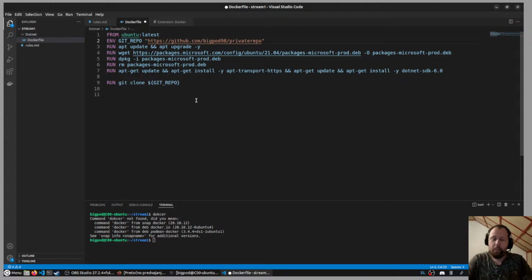So we go username colon password at, and you replace it, for example, with bigpod98 and a password, but you cannot actually use your own direct password, the one you type with your keyboard. What you need to use is a private something something key. Let's see if I can remember the correct name for that.